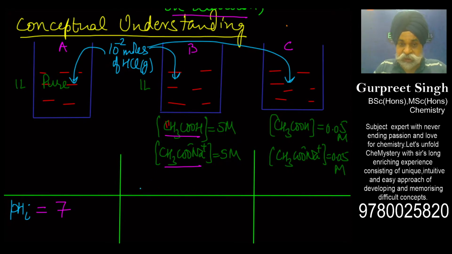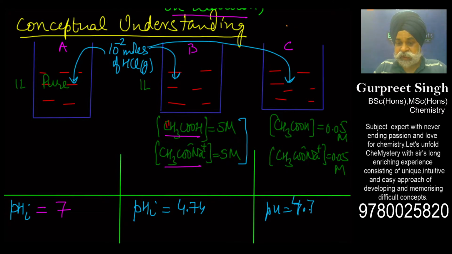Before going into that, I shall also mention that the pH of this solution is around 4.74, and the pH of this also is 4.74, and that does make sense. As I said, if you dilute the buffer solution, keeping the concentration of acetic acid and sodium acetate equal, the pH would not be changing. So this again endorses the point that it is showing the buffer action.